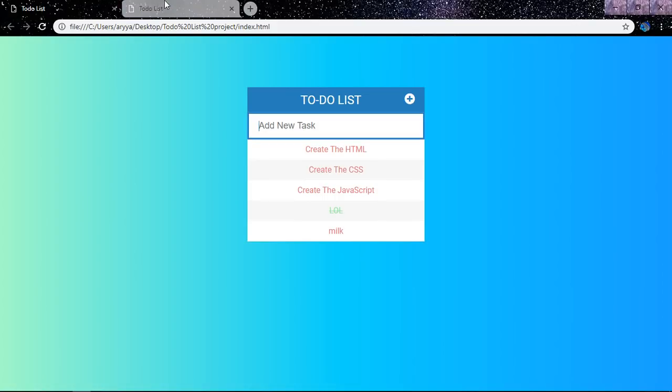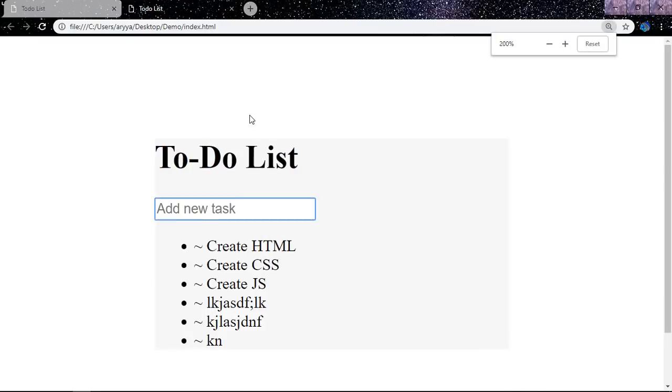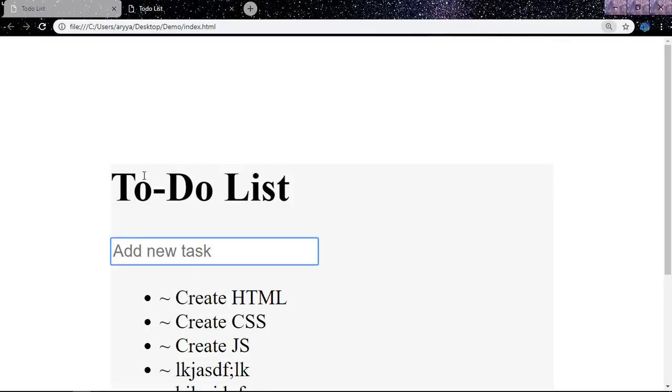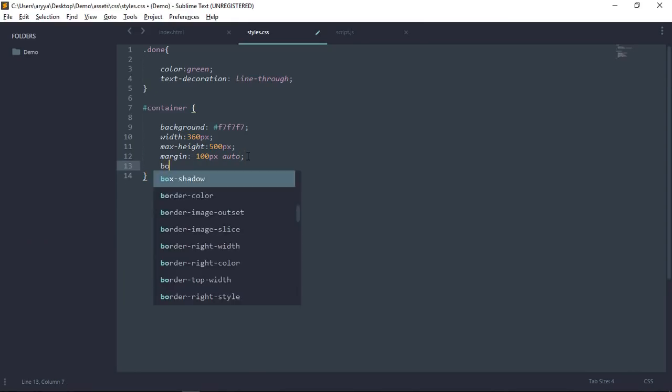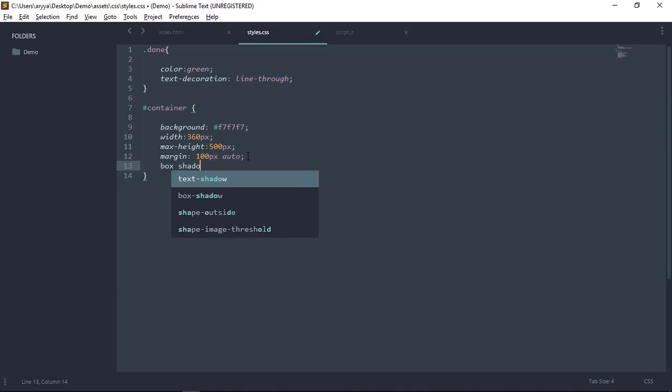So let's zoom in out here first. This is what it looks like without any box shadow. Right. Now let's add some box shadow. So we go box shadow. And this is going to take 3 parameters, actually 4. Firstly, the XYZ axis and how much distance they'll cover in pixels, points, or ems, whatever unit you prefer. And then the color of the box shadow.